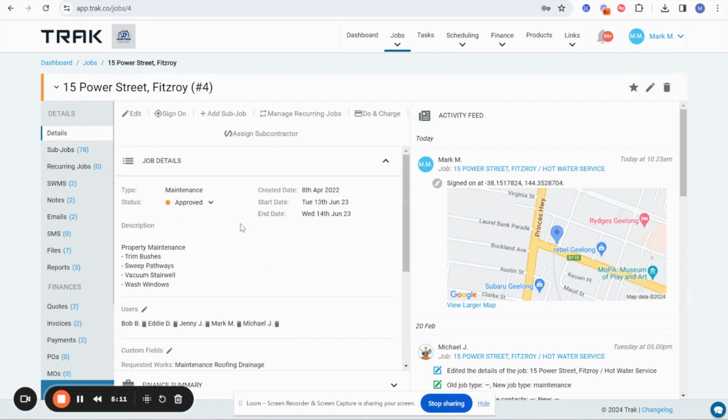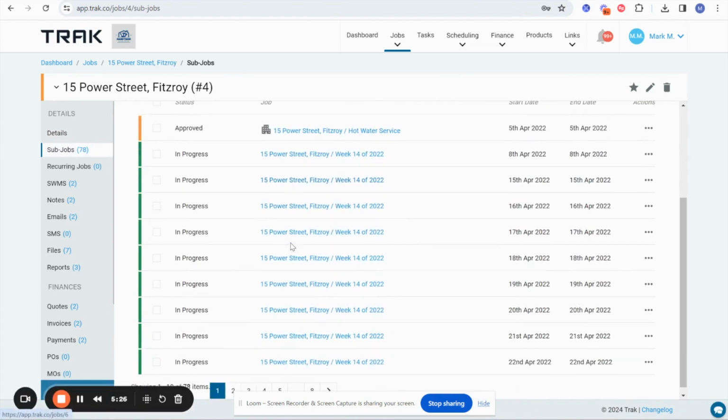This will suck all the information from all the subjobs up into one main admin view, which is very handy for larger projects so that you can see what's happening on the whole job with all the projects. But if you want to look at something individually, you can select the subjob and you can go down individually and look at the different job details.